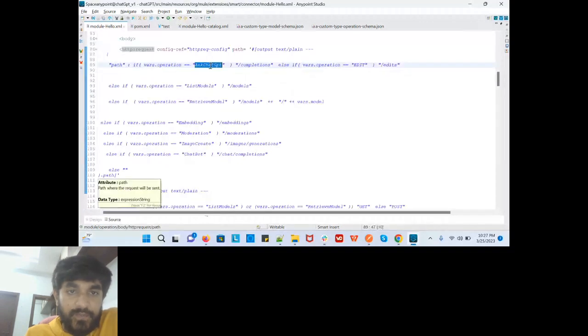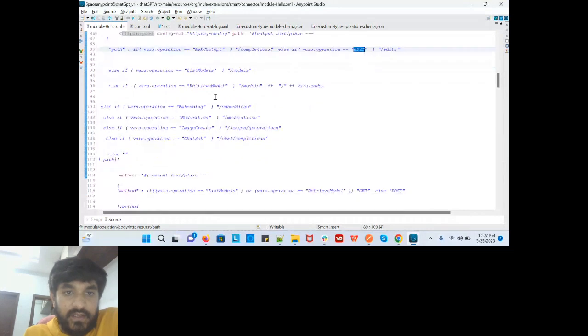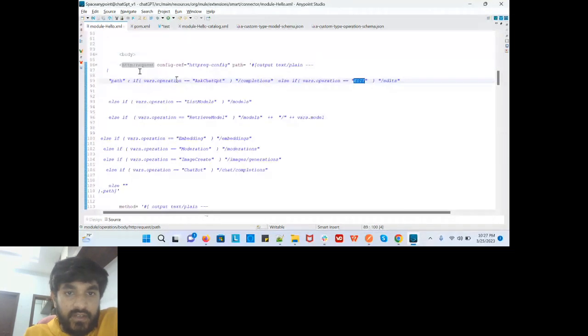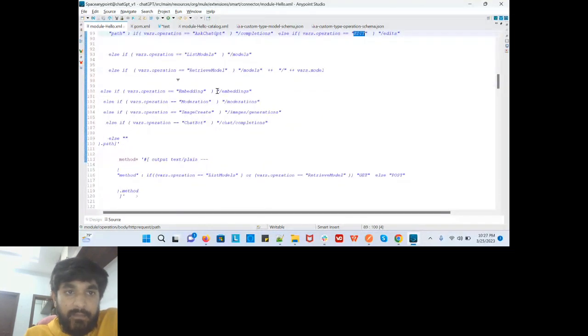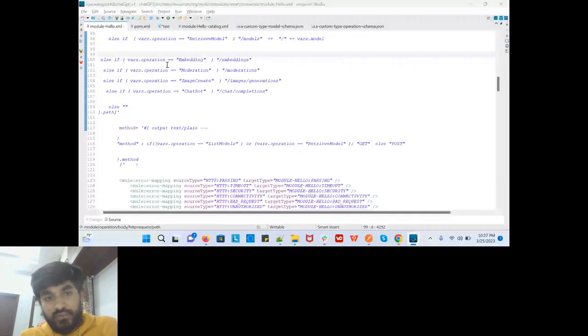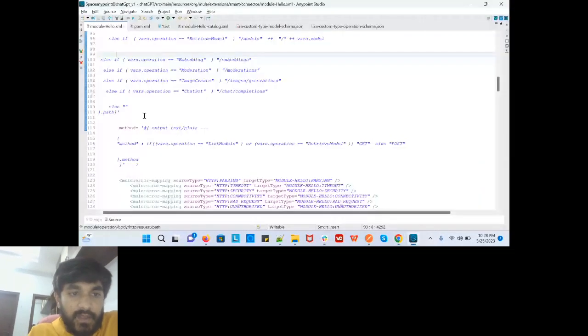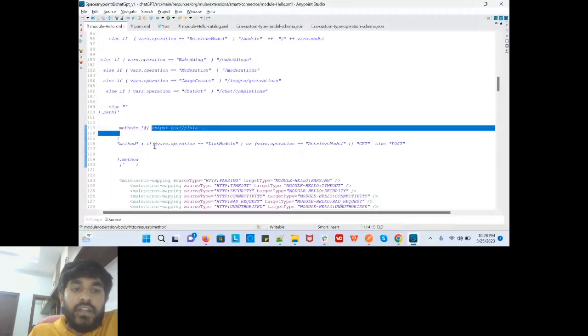It will help you from the UI dropdown. The user will click it and it will point to the endpoint, like edits and all those things. This is the path and base path, and it will pass the method. One more thing, if you see your API reference, the models endpoints are already there with the get method. Everything is not post; some are get and some are post. So again the challenge comes here: the method also you need to segregate.